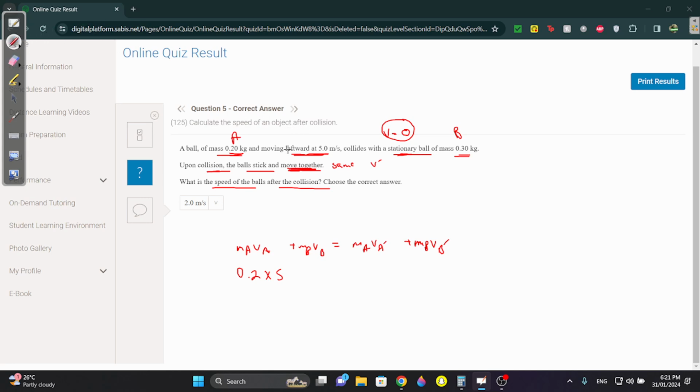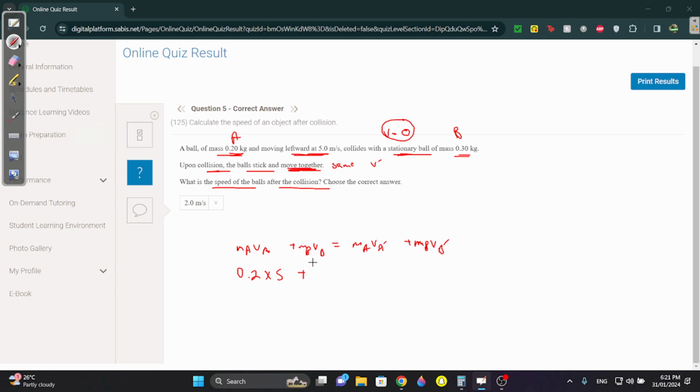Other questions, yes, you might have to. When they say this is moving to the right and this is moving to the left, then obviously right would be positive, left would be negative. But if you think about it here, A is over here, B is over here, moving to the left, and after it collides, they stick and move together, continuing to the left. Obviously, it won't collide and then start moving to the right again because B wasn't moving at all, so there was no force. If you get what I mean, and I'm talking a lot. But important: when you have one direction only, no need to specify your positive and negative speeds.